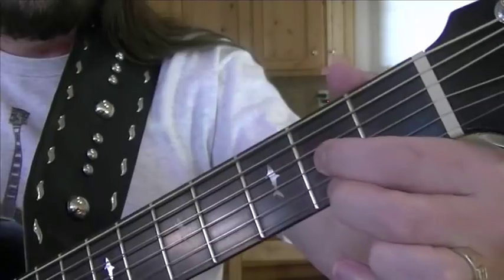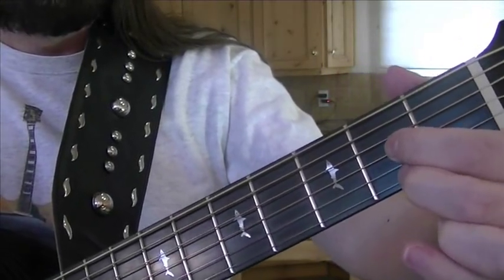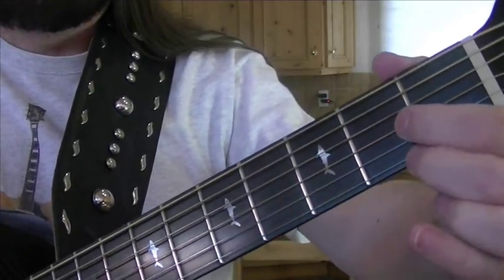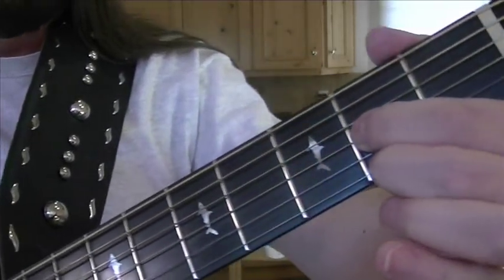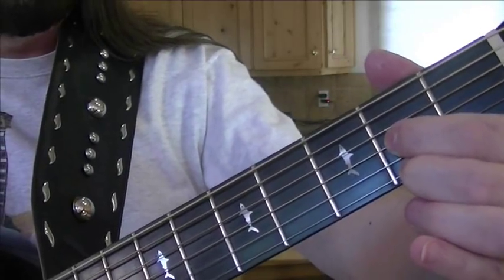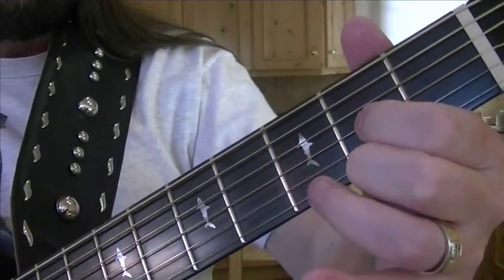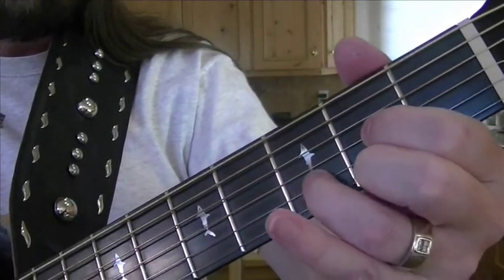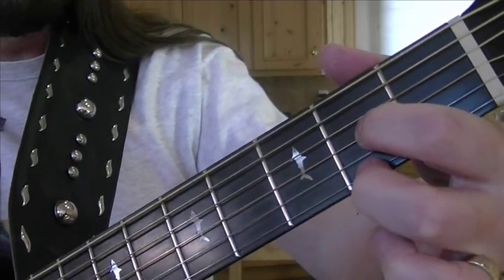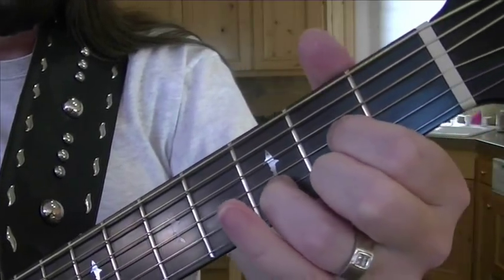If you go too far behind, it starts making all that noise. And if you get right on top of it, similar noise. So you want to get all your fingers as close as you can to the fret without actually touching the fret. Okay, so like that. Last finger is going to be your 3rd finger, and it's going to go right here. That's your B string, so it's the one that is not being played, and it goes right here on the 3rd fret, so your dot.